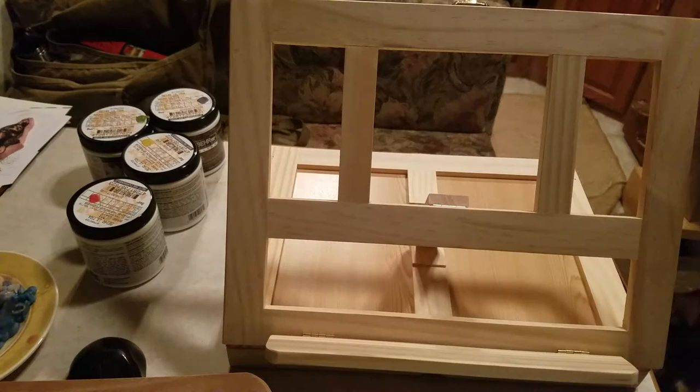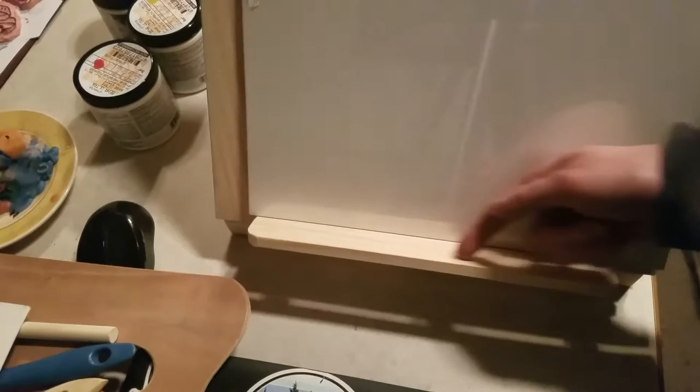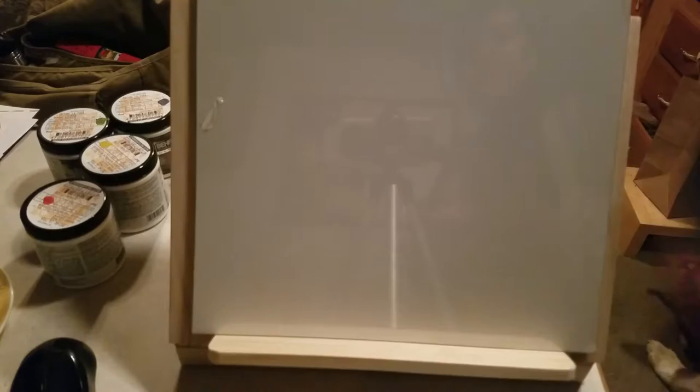Now let's really go nuts — we're gonna put a twelve by sixteen panel on there. That's still pretty good! When you push at the very top it does wobble a bit. But I feel like you could easily alter this with a dremel, cut a line right here so any panel could just fit right there. You can totally paint a twelve by sixteen on this little guy.